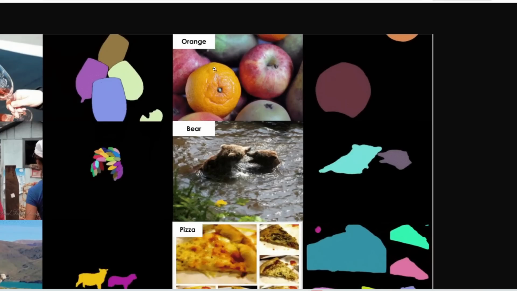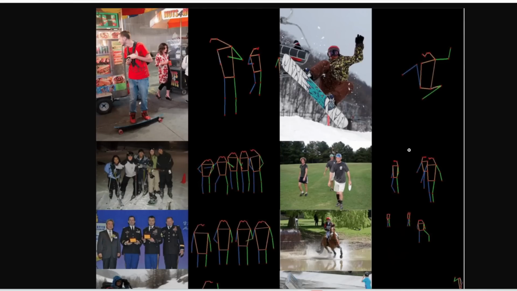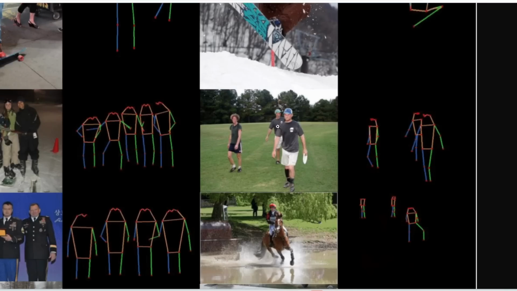Here's another tricky example where if you prompt it with orange, it knows to segment this orange here and then this orange over here, but it knows to ignore the apples and the other fruits in this image. Finally, it can also estimate the poses of everyone in the image. So here are some examples of that. Even if you have a lot of people in the scene like this in various poses, it's able to handle this very well. Same with this scene of the snowboarder, it's able to estimate his pose very accurately. Even if this guy is kind of obstructed in the background, it's still able to estimate the poses of all these characters very well.